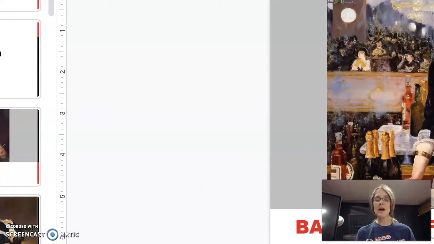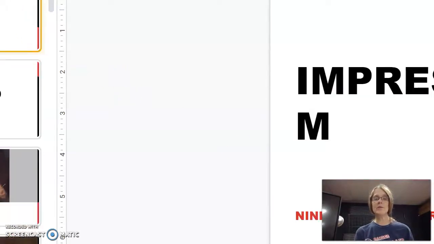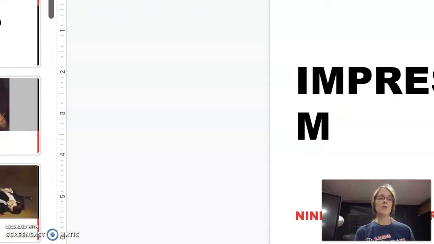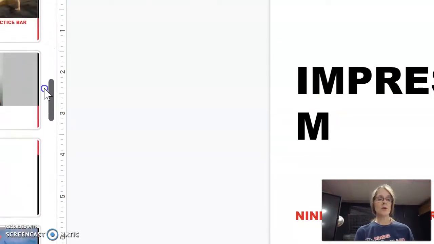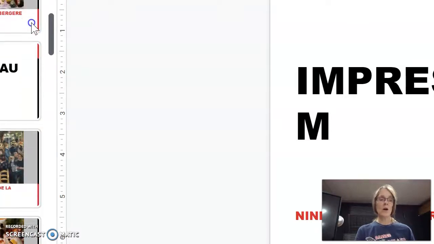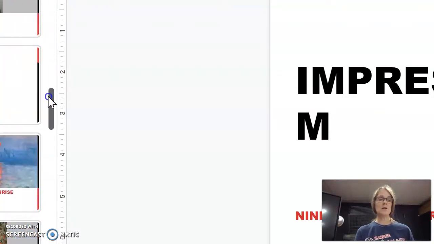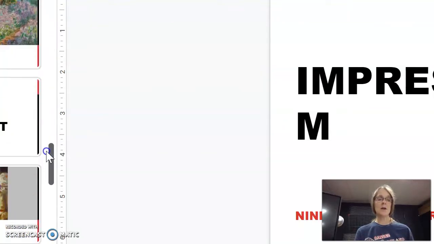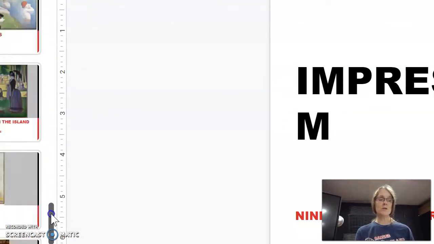And then if you see test slide on an image in red, then that's going to be one of the images in the study guide that you have to write 5 facts about. So you have to list the name of the artist, which is Edward Manet, okay? The title of the artwork, which is Bar at the Folies Bergère, and you have to write the culture, which is Impressionism.